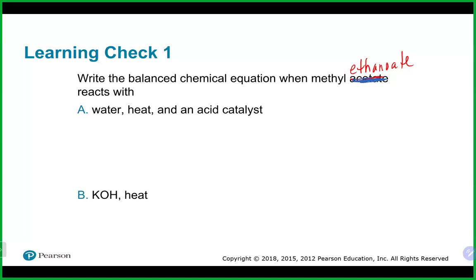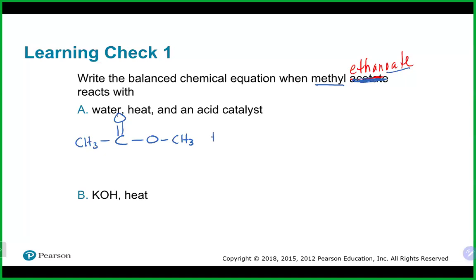Okay, let's take a look and see. We'll start with ethanoate. The "oate" tells us obviously it is an ester. So we'll start with our ester connection here. And again, ethanoate is 2 carbons on the carboxylic acid side, so it'll look something like this. And methyl is 1 carbon on the alcohol side. So that should be what we're starting with in this case.